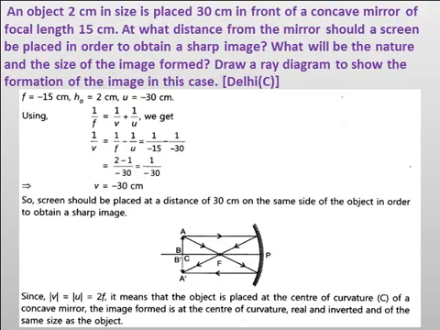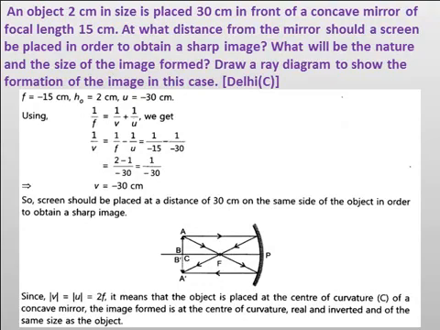So recall, the diagram is also given here. When the object is kept at C, the image is obtained at C itself. So when the object distance is equal to 30 centimeter, the image distance also should be 30 centimeter. So this concept we get without using the formula, without calculation, with the diagrammatic knowledge, we get v is equal to minus 30.